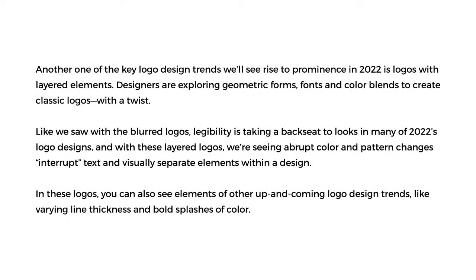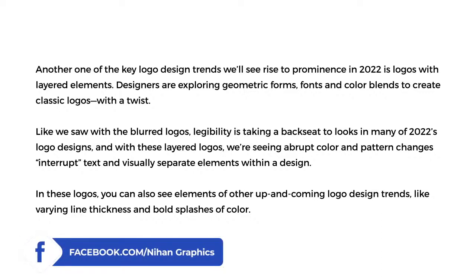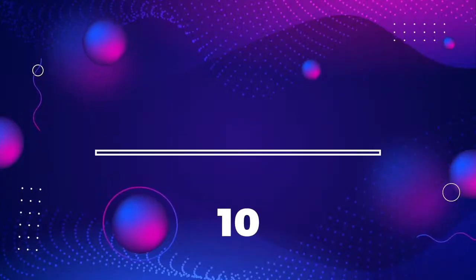Another one of the key logo design trends we'll see rise to prominence in 2022 is logos with layered elements. Designers are exploring geometric forms, fonts and color blends to create classic logos, with a twist. Like we saw with the blurred logos, legibility is taking a backseat to looks in many of 2022's logo designs, and with these layered logos, we're seeing abrupt color and pattern changes interrupt text and visually separate elements within a design. In these logos, you can also see elements of other up-and-coming logo design trends, like varying line thickness and bold splashes of color.